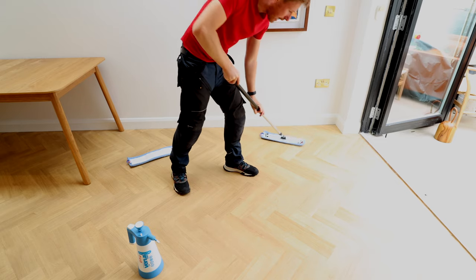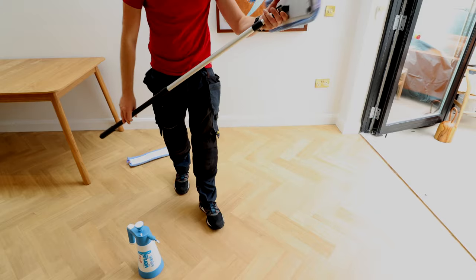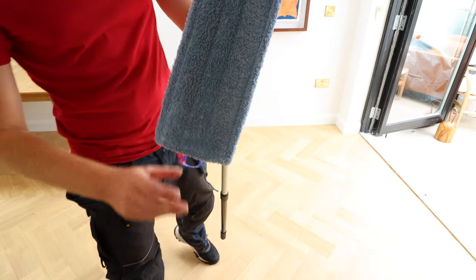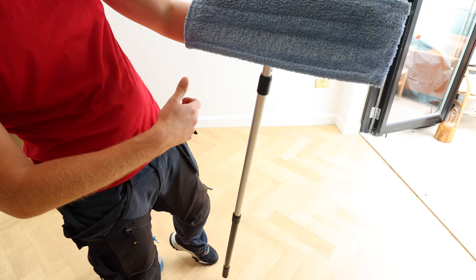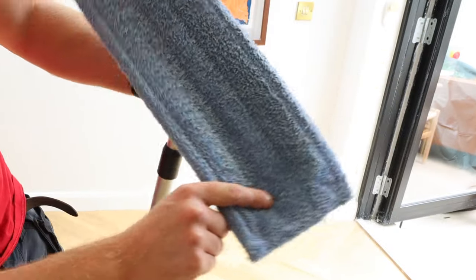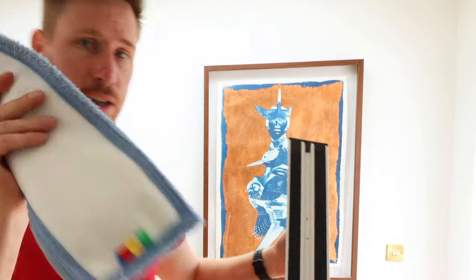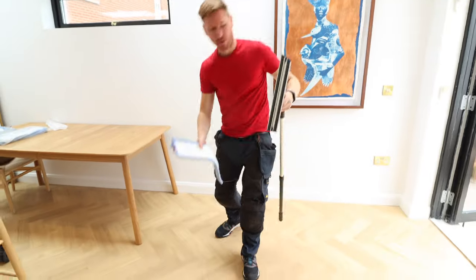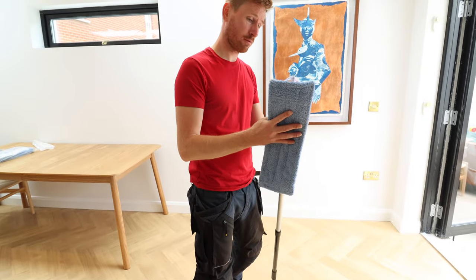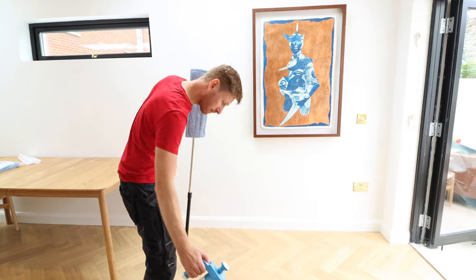And guys, I don't know if the camera is picking that up, but that section of the floor actually looks clean. And you can see in the microfiber head, I don't know what the lighting is like, that that detergent and dirt residue is now in the microfiber. So that bit is now clean. This goes off, gets thrown into our washing machine. We take the next head and we repeat the process.